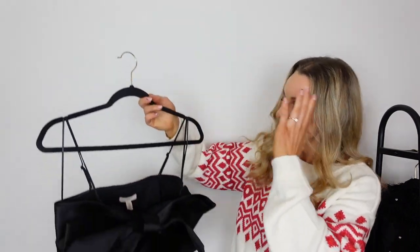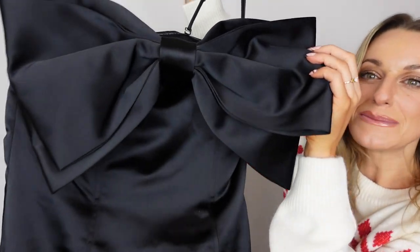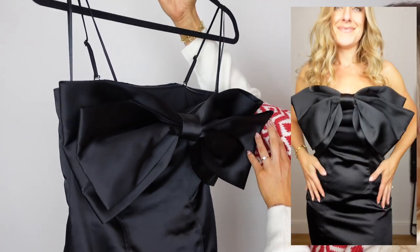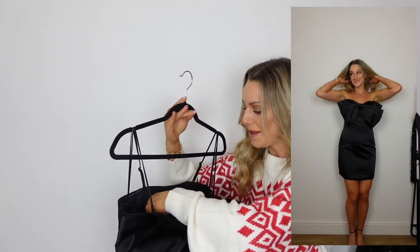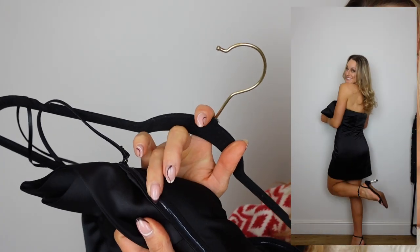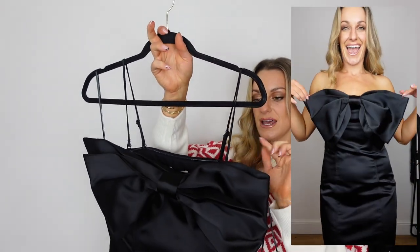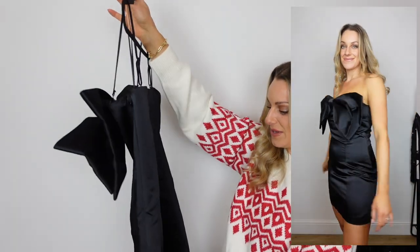As in, when you wear this, you are going to look like Christmas, a gift wrapped up in a silky, sexy, shiny bow. Just looking fantastic. I picked this up in a size 12. It's got, which I love, that sticky bit around the bust and around the top of the dress. So you can actually wear it strapless, and these are removable, which I think is awesome. It's got a little zip to get you in the side.